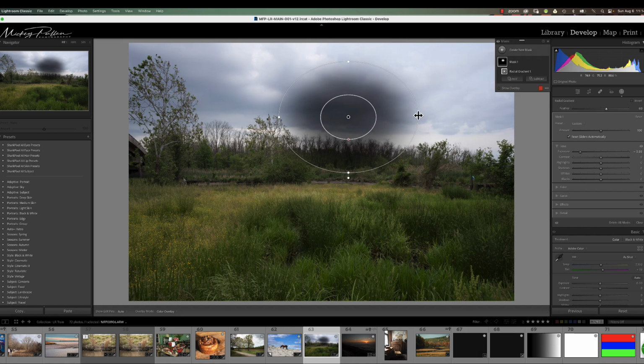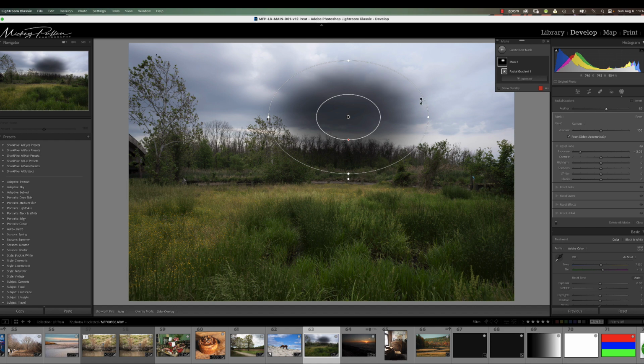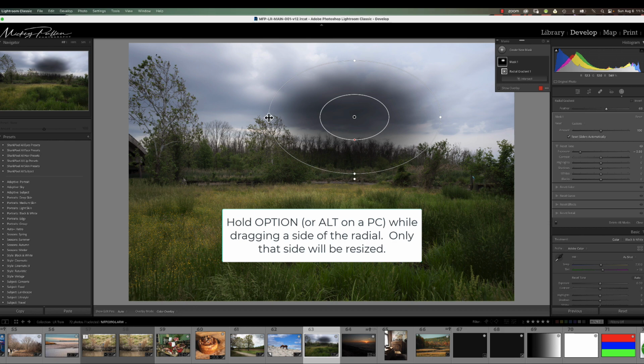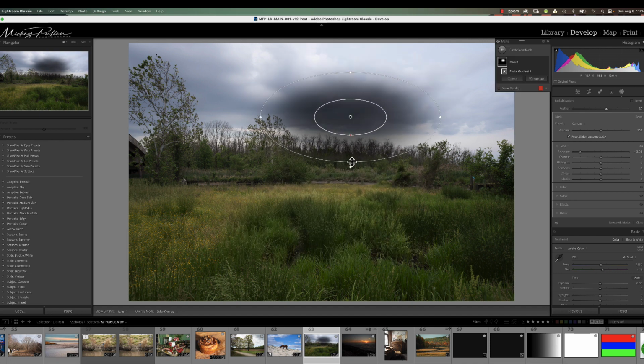If you just want to move one side, because you notice if we grab here, both sides move, horizontal or vertical. They're both going to move. But if you hold your option key down and grab one, it will just move that one side. And when you're sizing this to a certain area that you want to affect, that might be something that you really want to try. So let's leave it about like this.